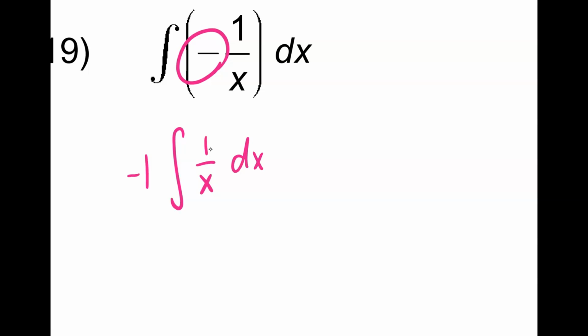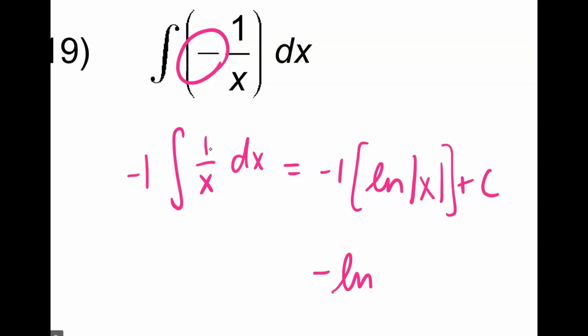So I'm trying to simplify and move it around a little bit so you can recognize it a little better, because remember my thought process: I'm trying to teach it to you like it's a puzzle. So 1 over x is the derivative of what function? Absolute value, natural log. Here it's -1 times natural log, except the weird thing is when you take the antiderivative, you have to say ln of absolute value of x plus c. So this is just negative ln of the absolute value of x plus c.